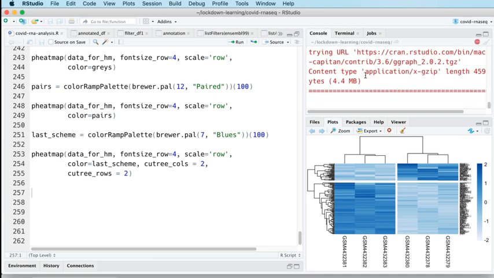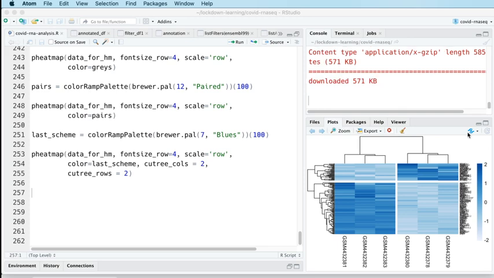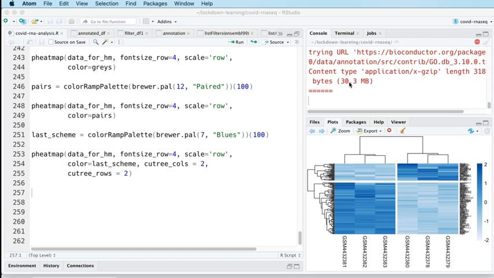But we're going to have to install an annotation database into our R session as well. The annotation database that we're going to install is an organism annotation package that's distributed as part of Bioconductor. We're going to grab that in just a second, just waiting for clusterProfiler to install.